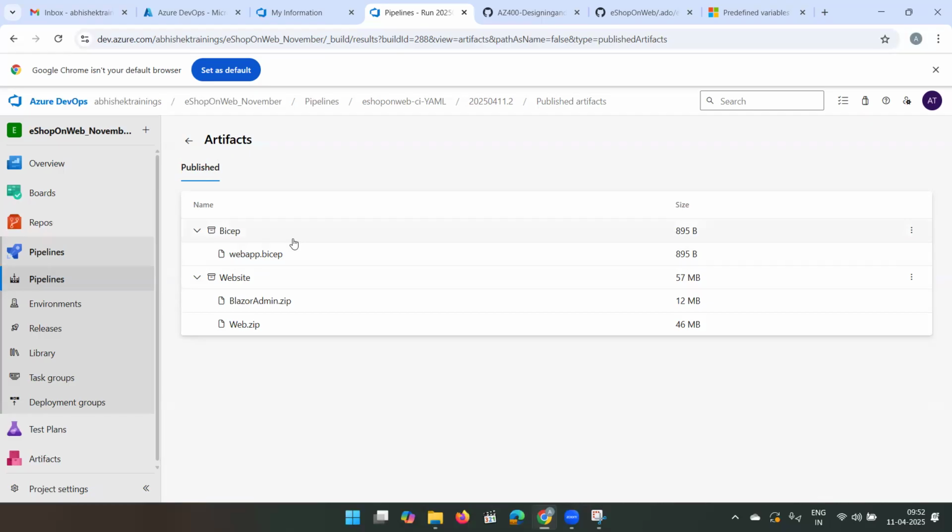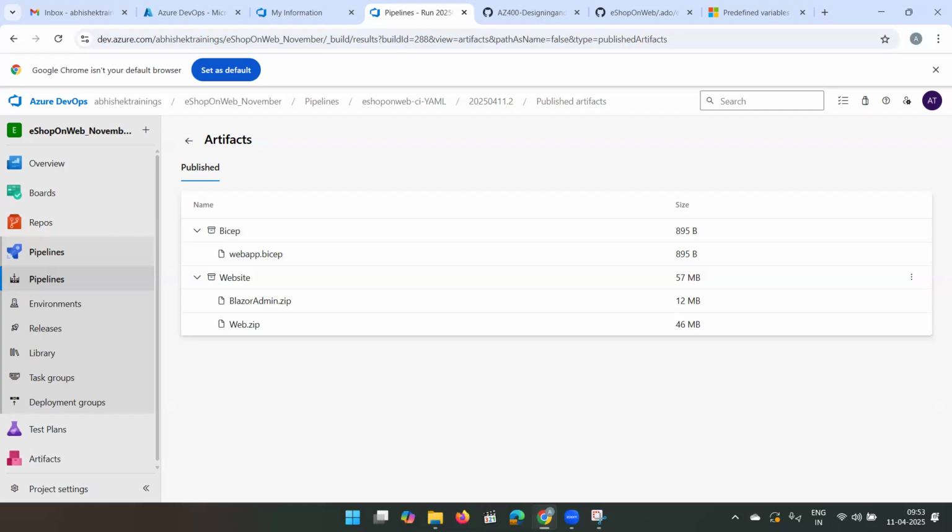There is a bicep file which is taken as an artifact in the staging directory, and that bicep file is used to deploy the infrastructure first, and then the other artifact will be deployed into that infrastructure, meaning the web app. Just like you saw in GitHub, where we created the pipeline, there we deployed through webapp.bicep only. We didn't deploy it manually.